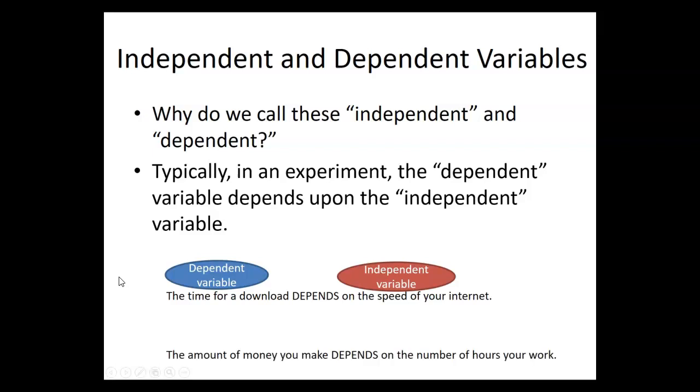Here's another. The amount of money you make depends on the number of hours you work. Again, the amount of money is dependent upon how many hours you work. But the number of hours you work does not depend on the amount of money you make. That doesn't make sense.